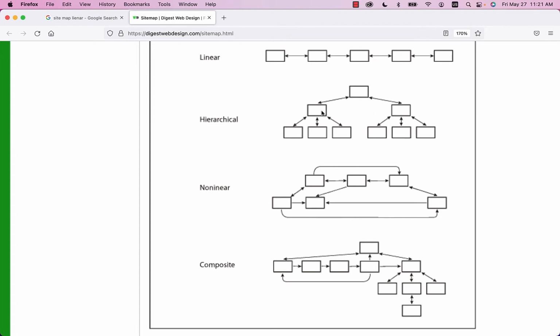So maybe it's a portfolio, and so you've got your portfolio folder, and it's going to have links inside of that. And then maybe it's graphic design, maybe it's video, maybe it's UX examples, and you've got all of these as separate pages that are within that folder. And then maybe over here you've got another section, whatever it might be.